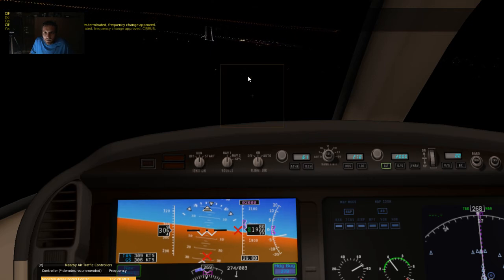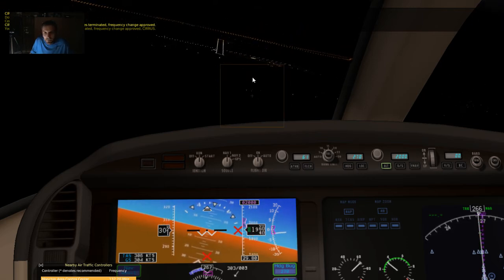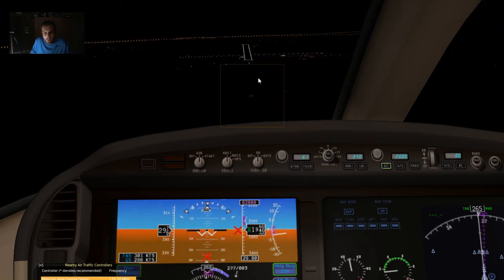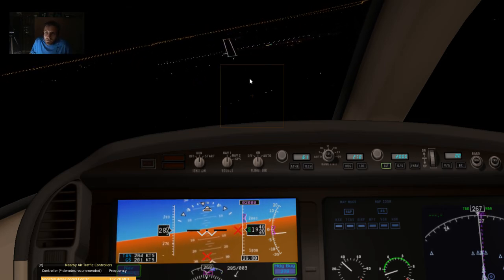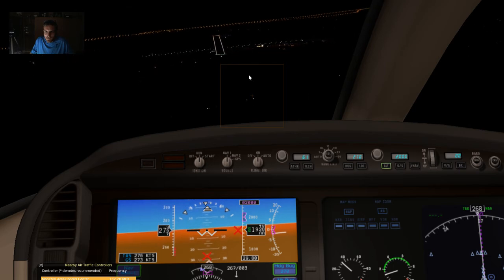So hopefully we'll get the frequency of Fredericton Tower show up on the nearby air traffic control frequencies. So we'll start setting it for approach. Gears down, flaps down.